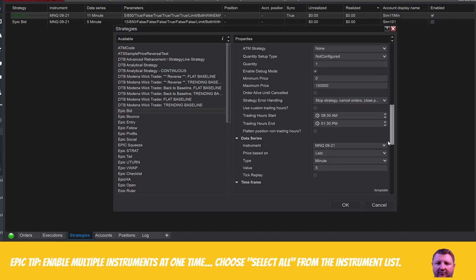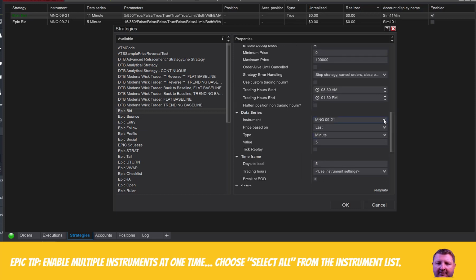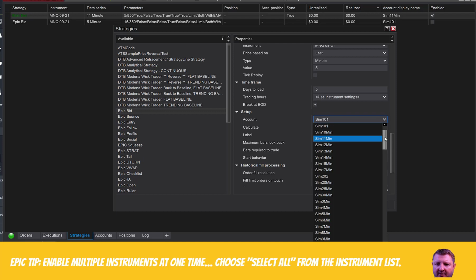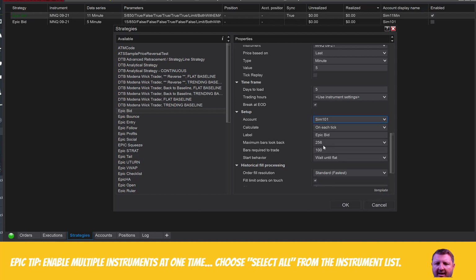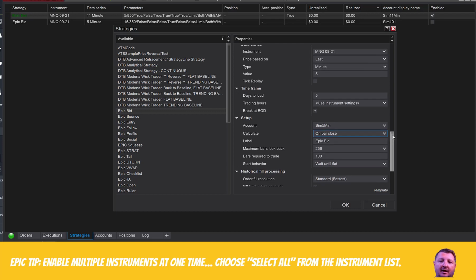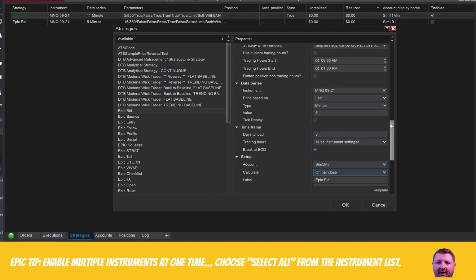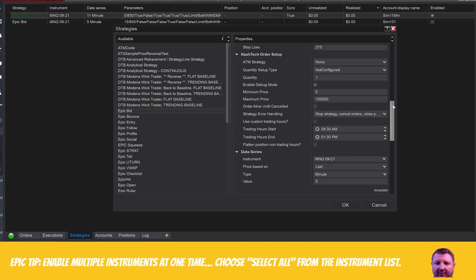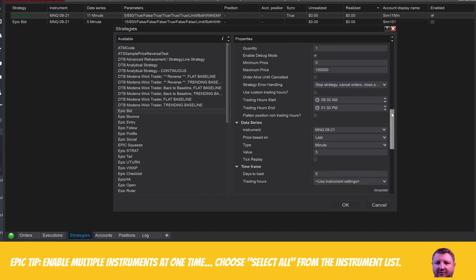You could, again, run, let's see, sim account could still, we could set that to be sim 5 minute. Okay. Back to on bar close. We're not going to get into things about tick replay, any of that stuff, so I suggest you check other videos. We are going to work on some other videos that focus on that, but they really need their own time. NinjaTrader does have a lot of videos on market replay, tick replay, strategy analyzer, optimization, things like that.